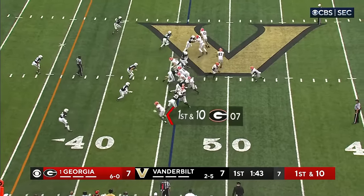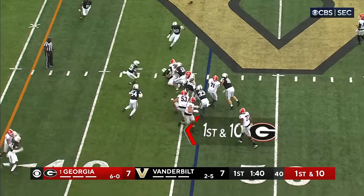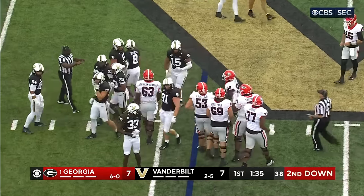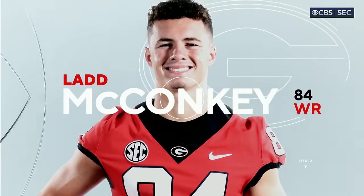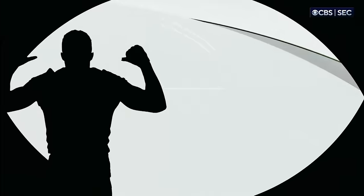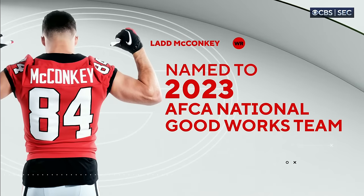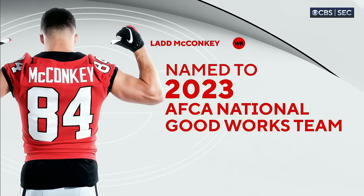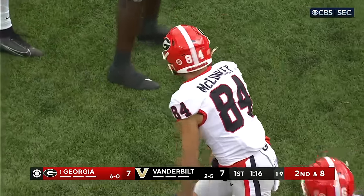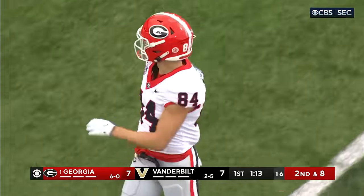First down at the 46-yard line with a run play action — Edwards to the 44. Ladd McConkie — they've had some transfers, but he's not one of them. This is a kid who's established himself as a really good receiver. Talked to an NFL scout this week who said he's a top-100 player. He's been their leading receiver. I assumed when he was a freshman he was related to Phil McConkie, the former Giants receiver — not related at all. What are the odds that the only two McConkies I've ever heard of both turn out to be NFL-caliber receivers?